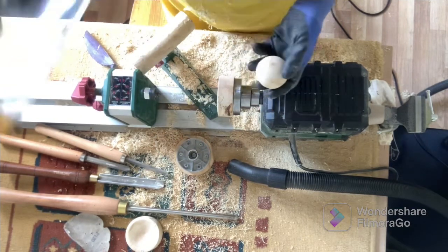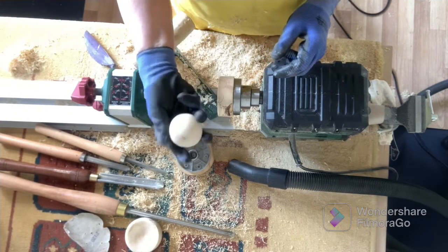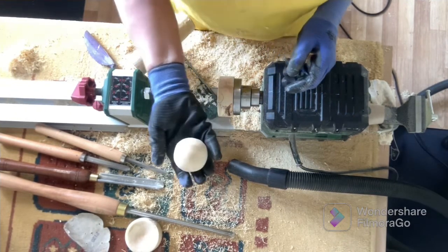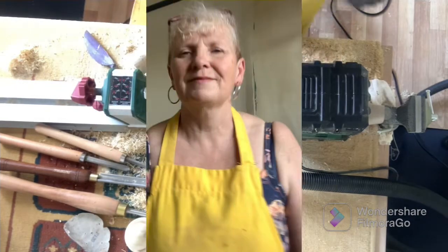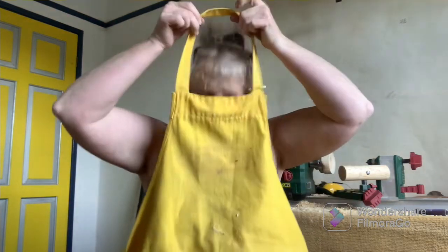Well, that's me, I'm done for today, I've had enough. Oh my, well, let's take my apron off first. So you can see I am actually wearing some clothes.